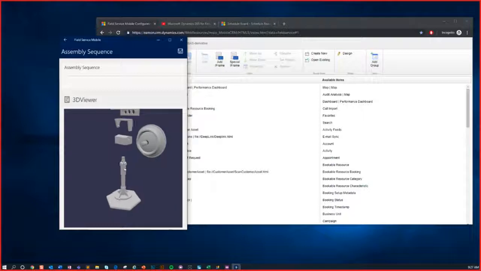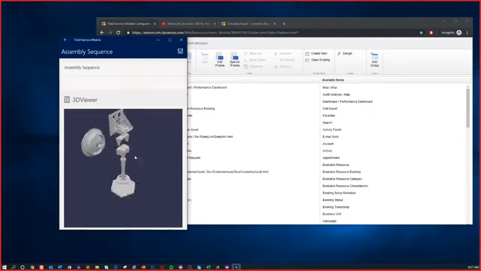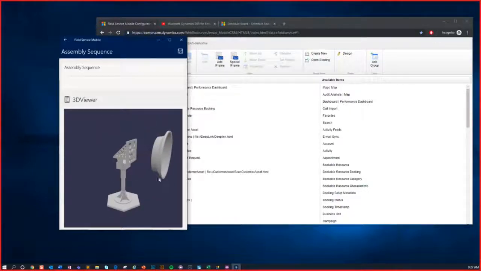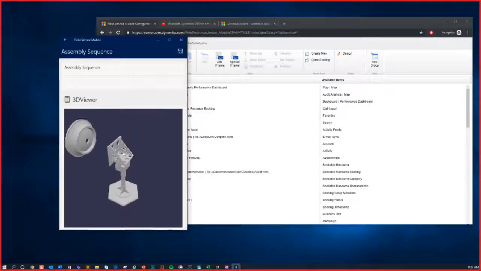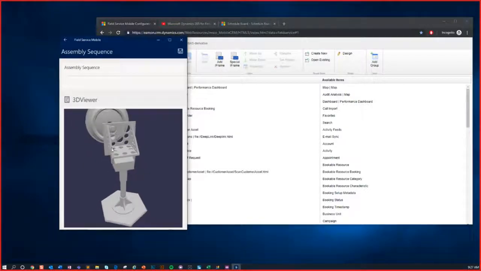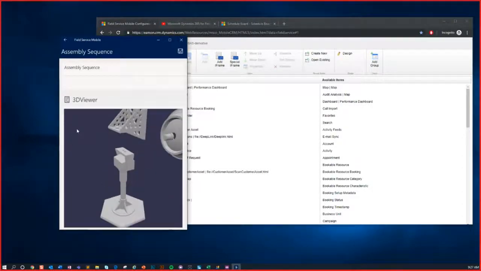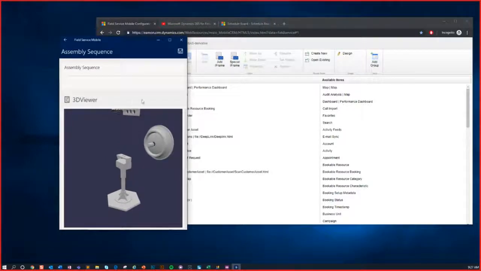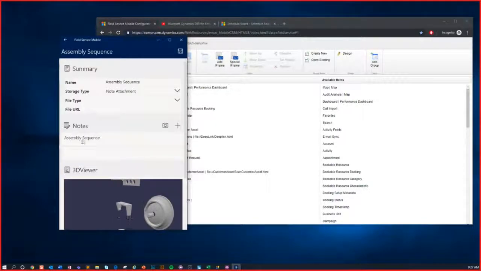And so this is similar to guides in some regard, but if you want a really really tactile guided experience, guides is the mode for that. But if you want a basic sort of instructional content for the technician, we allow for you to embed 3D content in here. And so ultimately, this is simply a node attachment stored on a 3-dimensional model record.